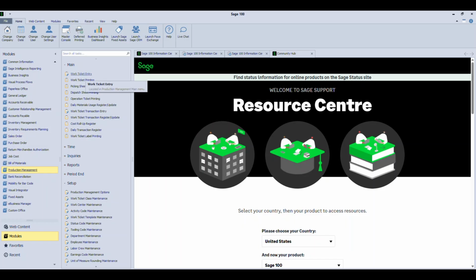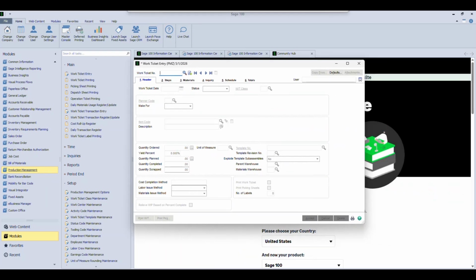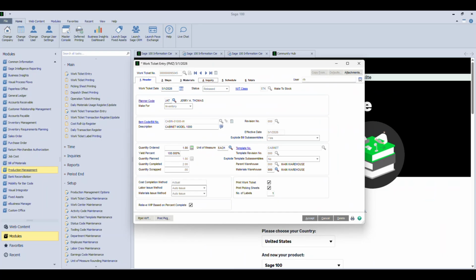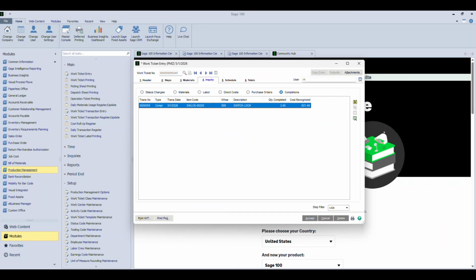And what's nice about that is once we can go back to our work ticket itself, and then you can see, if you go to inquiry and completions, you can see here, we've got a completion with 2, and it's this switch lock. So we didn't complete the parent item, but we completed a byproduct and put that back into inventory.